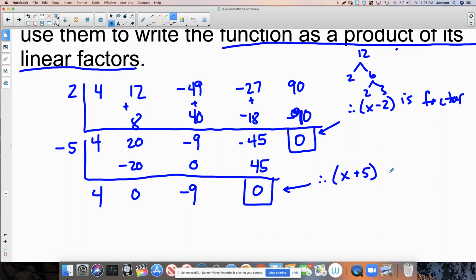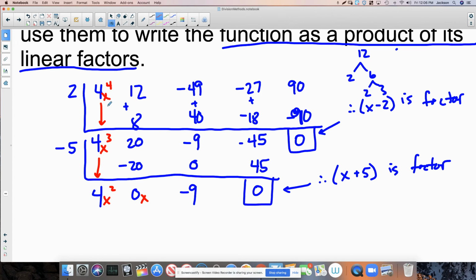Now, what is the result of this division, the quotient? What are we looking at? We've talked about this in a previous video. When this was 4x to the fourth, every time we move this number down, the exponent for x decreases by 1. So in this place, this 4 is 4x cubed. And when we move it down to here, this 4 is 4x squared. We have no x term, and then we have minus 9.